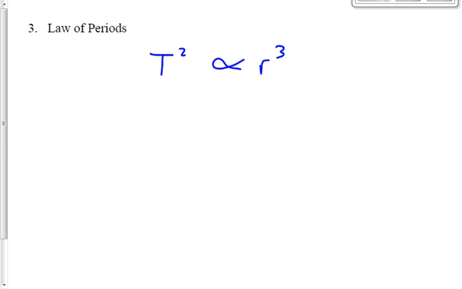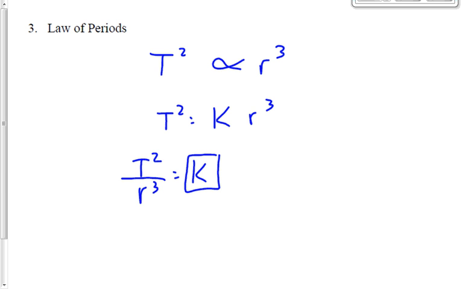Now, what does that really mean? Well, it means that T squared is equal to a number, a constant, times R cubed. What kind of implication does that have? It means that T squared over R cubed is equal to a constant K that we call Kepler's constant. Each thing that is revolved around has a certain value of Kepler's constant. The Earth has a value of Kepler's constant. When we're talking about the moon revolving around the Earth, Kepler's constant for the Earth is a certain value. When we're talking about the space station orbiting around the Earth, then Kepler's constant for the Earth is a certain value. When we're talking about anything revolving around the Earth, then Kepler's constant for the Earth is the same value.